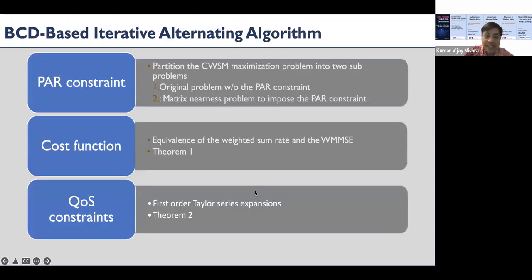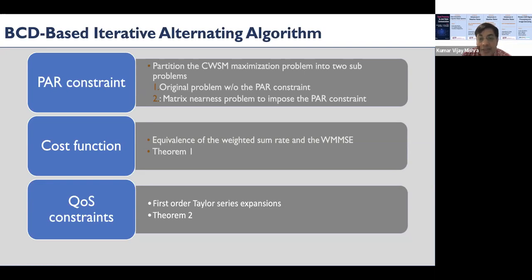We do this in different steps. In the interest of time, because I want to cover some of the other things, I'll give a very brief idea of how this is done. We first tackle this problem without the power constraint. The trick here is that we utilize a relationship that Professor Rick Blum from Lehigh University came up with, where you can convert the mutual information and relate it with the MAC.